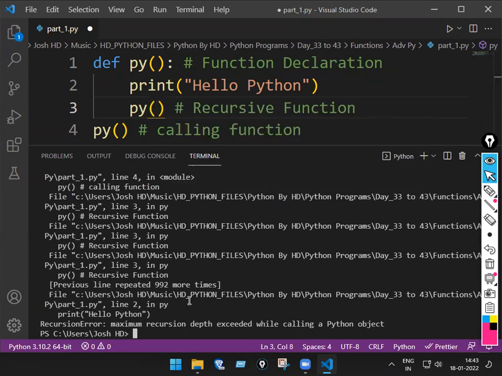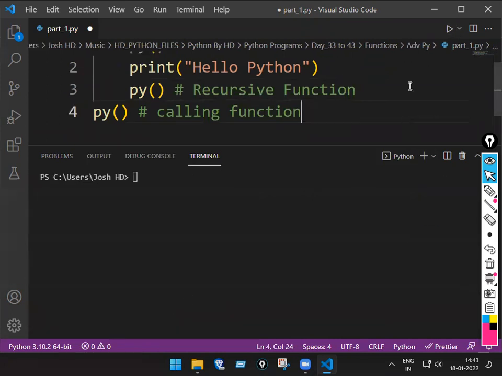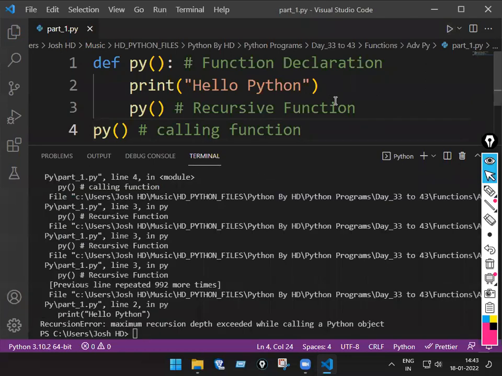Let me show again, clear screen. It goes very speedy, okay? So focus again properly. See here, within seconds. So what do you read at the last? Recursion error, maximum recursion depth exceeded while calling a Python object. Okay, this is the error you get. If you call the function within itself, then at the end you'll get a recursion error, maximum recursion depth exceeded while calling a Python object. Make a note of this one.